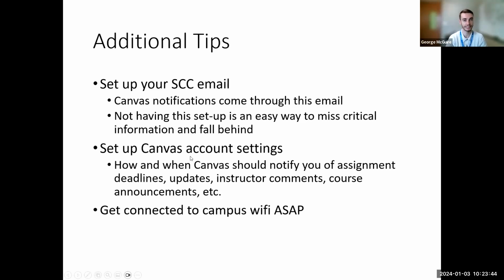And then go into your Canvas account settings. So in Canvas, you can go to your profile and go to settings. And if nothing else, mess with the notifications. Go to your notifications tab and set up the things that you want to be notified about and where. You can change it from your SCC email to your Gmail or whatever your personal email is. You can change it to notify you over text. You can make sure Canvas is only notifying you about the things that you care about and not about things that you don't care about. Okay? So it's a really good idea to go in there and mess with those settings.